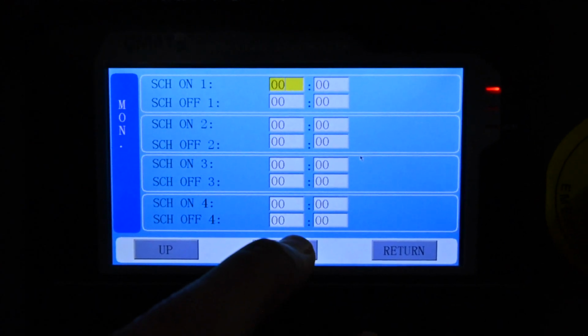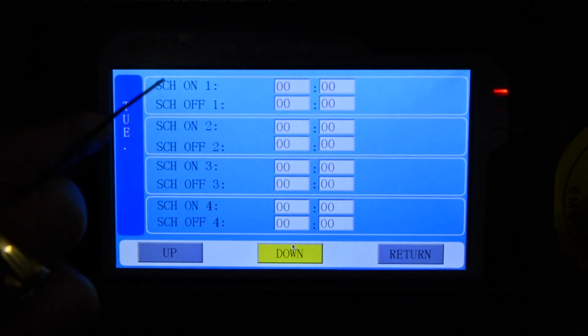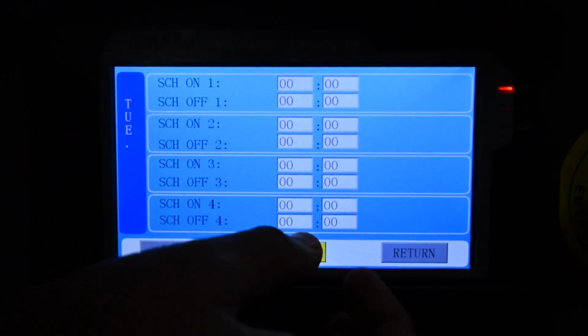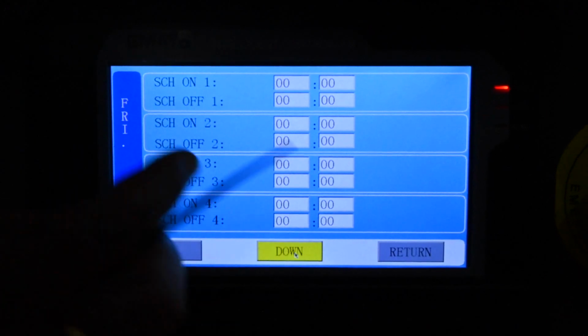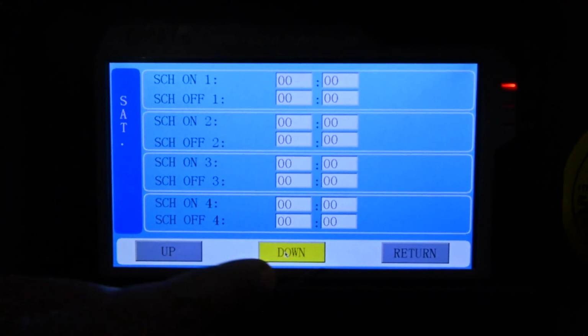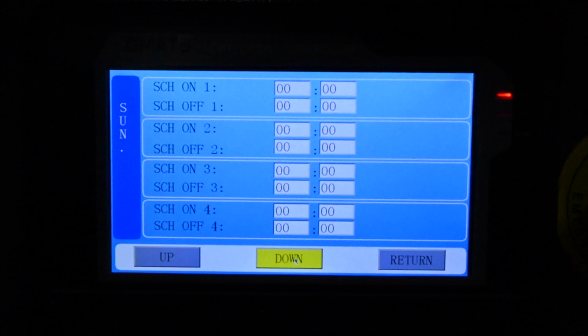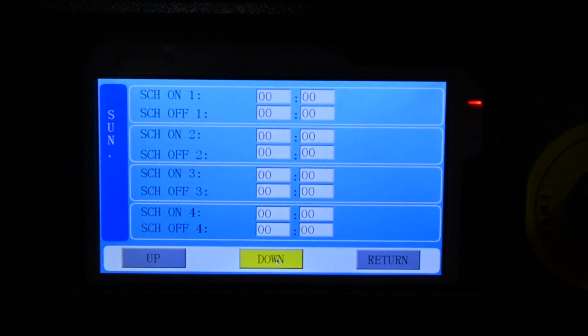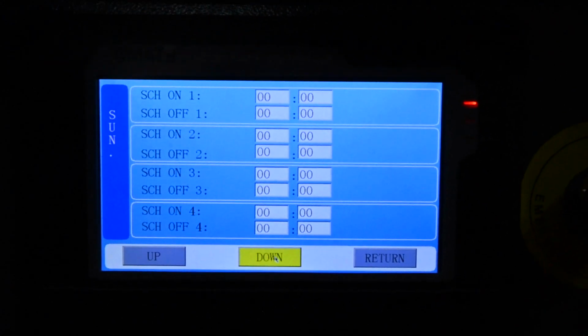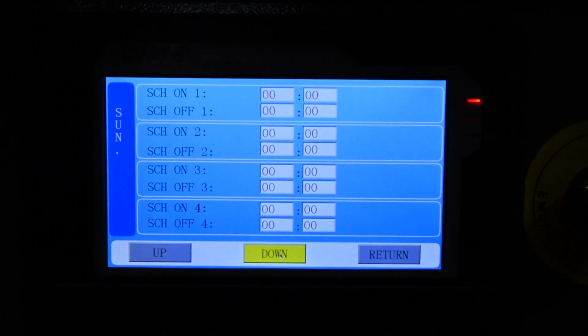Like you can see the report for Monday, Tuesday, Wednesday, Thursday, Friday and Saturday. Sunday also, whether you have a breakdown, you can switch off at 9 a.m. itself. It will not restart. Without manpower, you can shuffle the compressor and divide the load of the 24 hours factory.